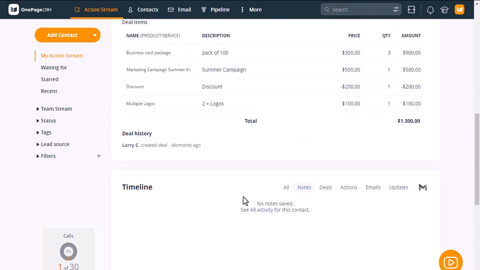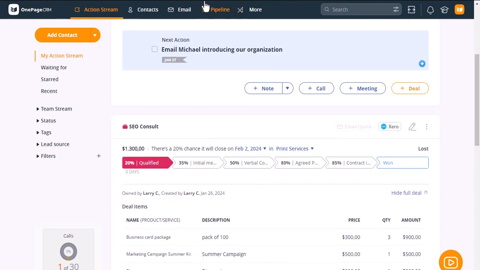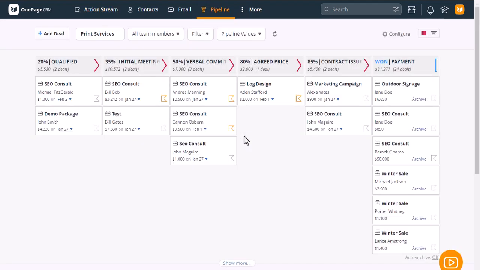Very good. Now, the best place to track your deal is in the pipeline. Your pipeline is a core forecasting tool that gives you a clear view of your expected future revenue. And if you don't have a deal, then your pipeline will not be utilized. So we highly recommend you work with those deals.